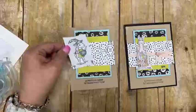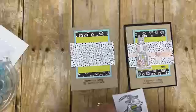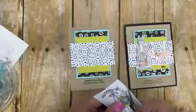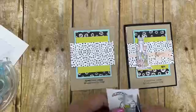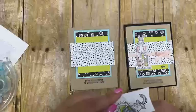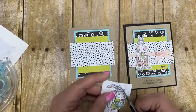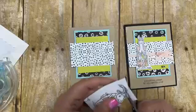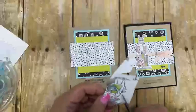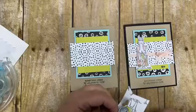So for this one, it is the cute little, is it a goat? I think it's a goat baking cookies or a cake or something. And there is no die for this. So Patty, as I know you're watching, we are going to fussy cut. And I'm sure that she is laughing because she's part of my team, and at every team event, when she has to fussy cut, she doesn't like to do it. She'll do it, but she's like, oh, we have to fussy cut again. So I like to pick on her. All right, so I am fussy cutting this. And again, if you wanted to add more color to this, you could. I'm not going to, but you could, depending on what you want to do and what look you're going for.